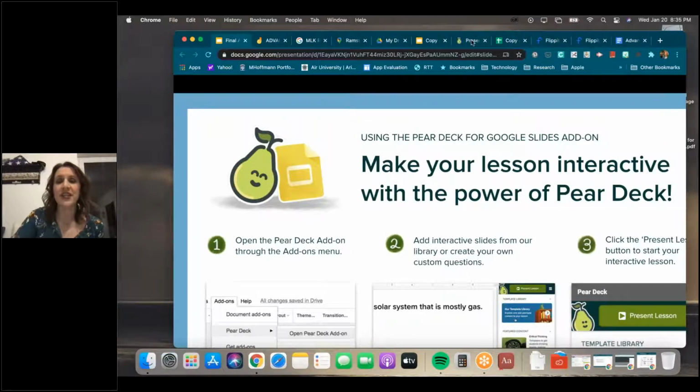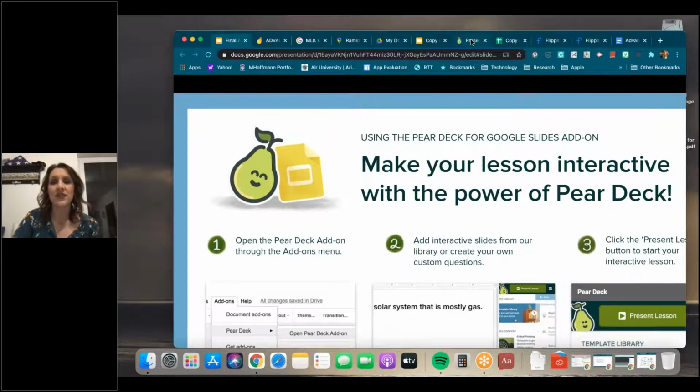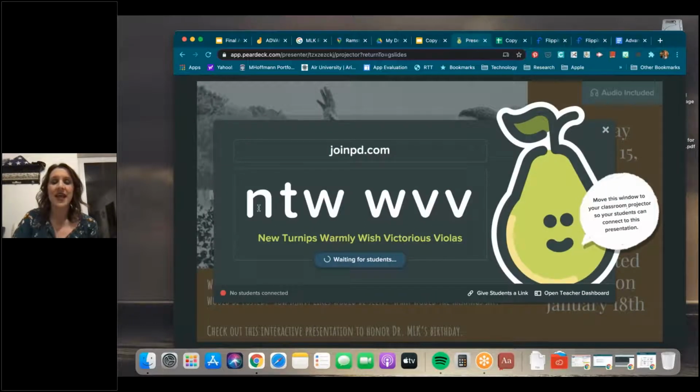When you go to Join PD, it'll ask for the code. The code is NTWWVV, and I am going to ask Ernie to plop that into the chat so you can copy and paste it if you want to. They give you these cute little sayings to, I guess, articulate the letters better.